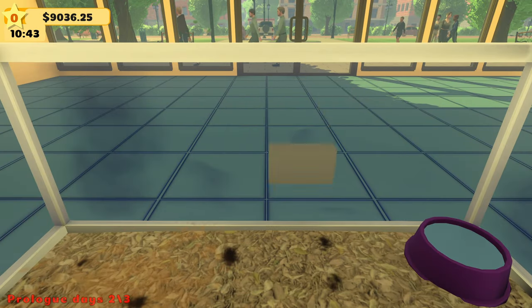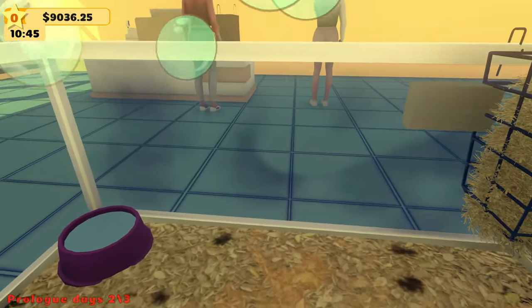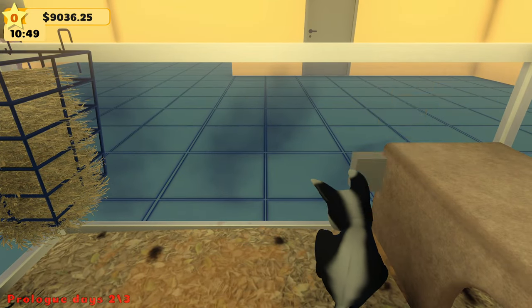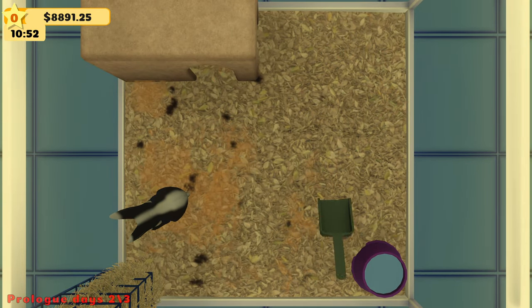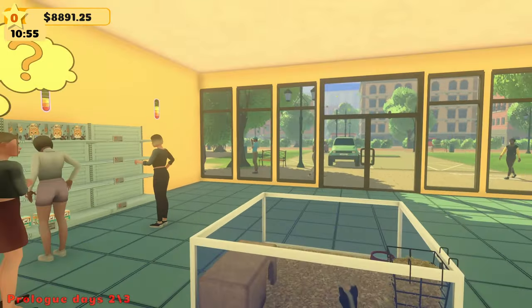So I got a pop-up telling me that customers are not happy with the animal's condition, and apparently this cage is very dirty. So I clicked on it, and now it's got me doing this, which sounds like I'm just scraping. This is a very coarse sponge. I'm cleaning it with a Brillo pad. Oh, and now I gotta scoop out all the poop. Okay, all right. Oh, it's good. Okay, we're good.